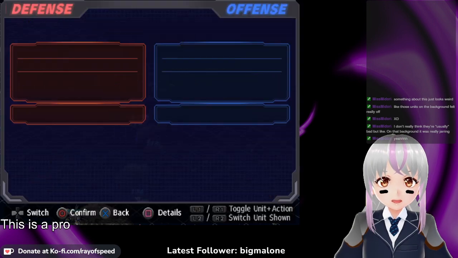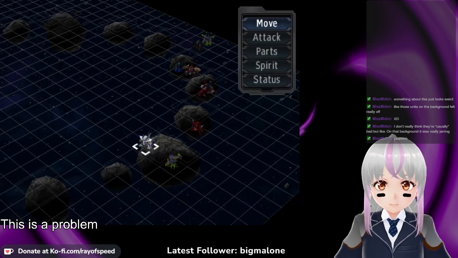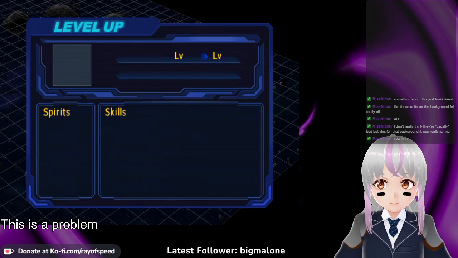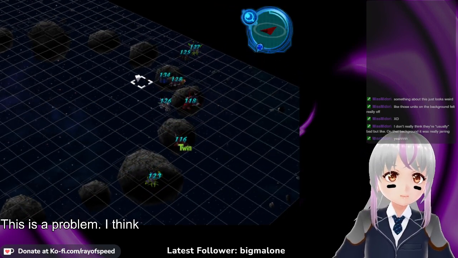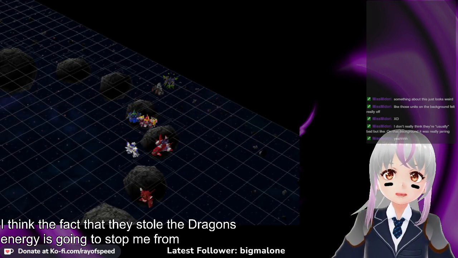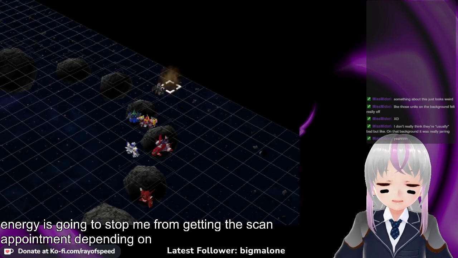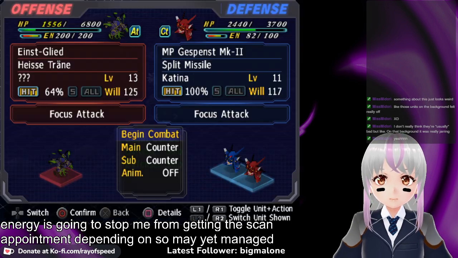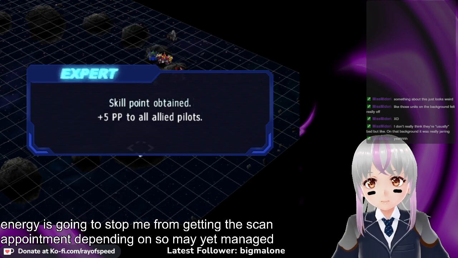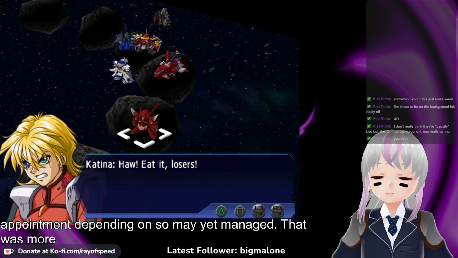Yeah, this is a problem. I think the fact that they stole all of the Jiggins' energy is going to stop me from getting the skill point, depending on... Oh, that one attacked for you, so I may yet manage. There we go. That was more luck than skill, though.